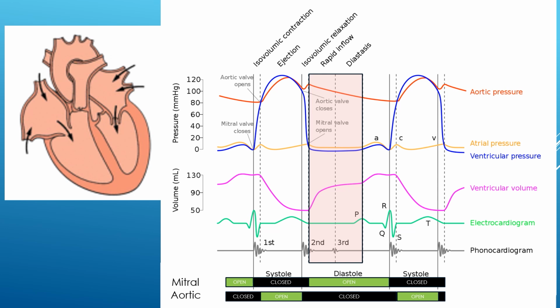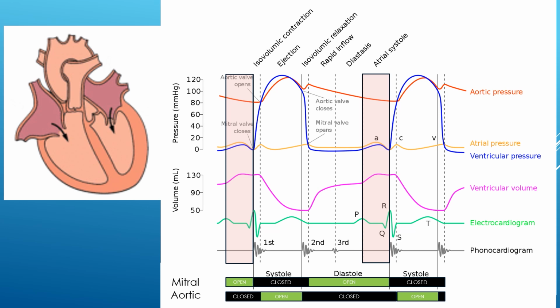Lastly, the atria contract, and that atrial systole is seen by an increase in pressure in the atrium. Note the correlation between this and the P wave. It is important to note that pressures will drive the flow of blood and the closure of the various heart valves. A schematic of where the valves are open and closed in the phases has been added to the diagram along the bottom for clarification, showing mitral and then aortic.